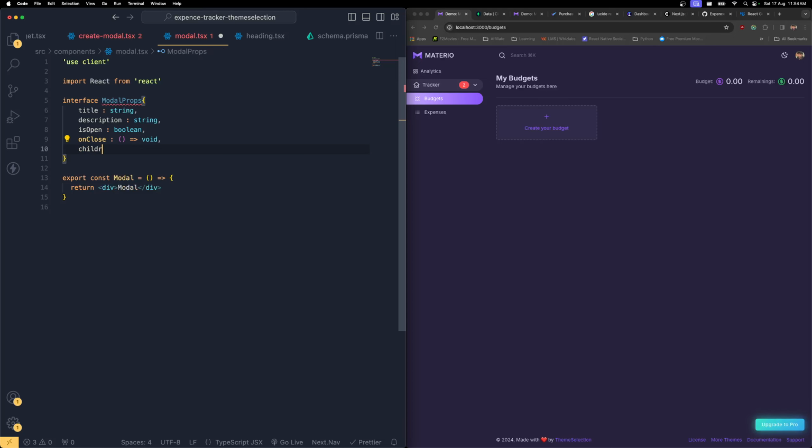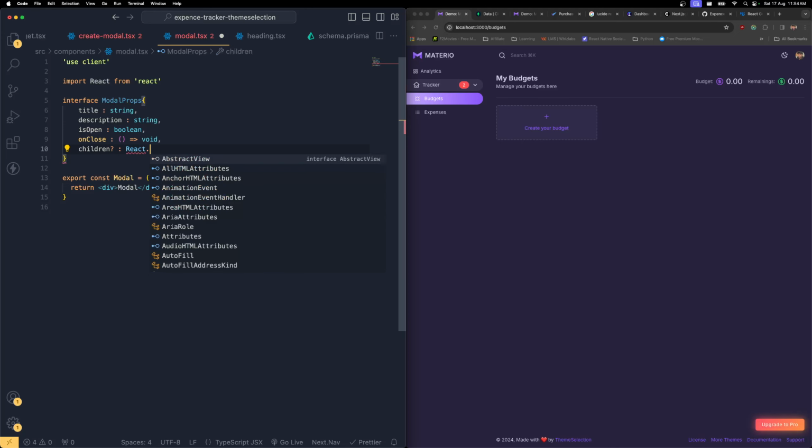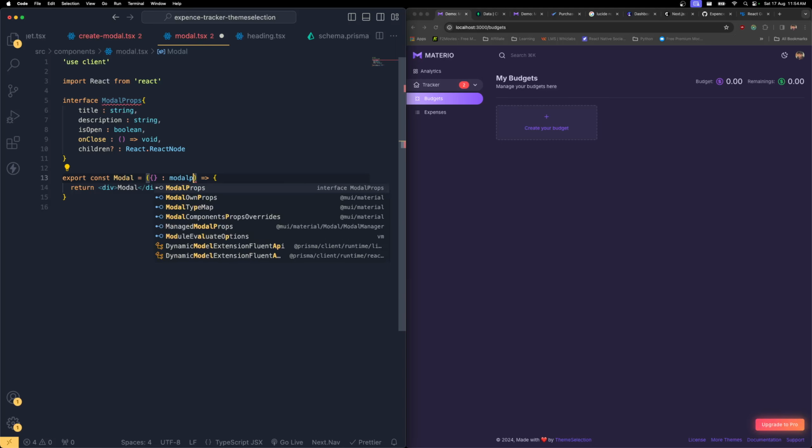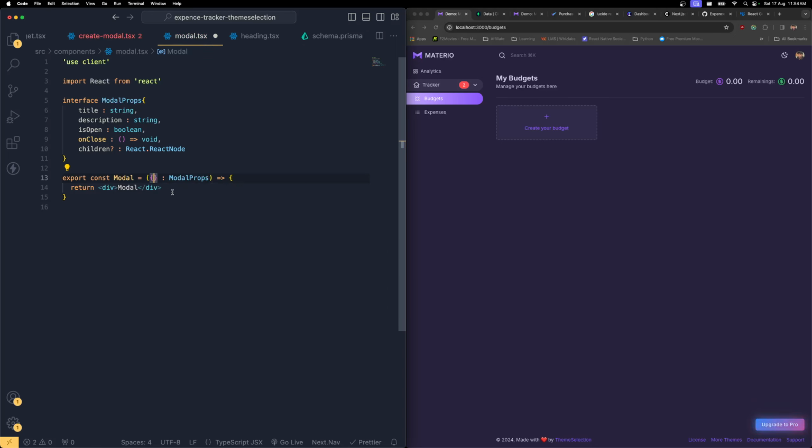Then it should take children, which is an optional prop of type React node. Let's destructure all those things over here: title, description, isOpen, onClose and children. Save those changes. So now we have all the necessary information we needed.